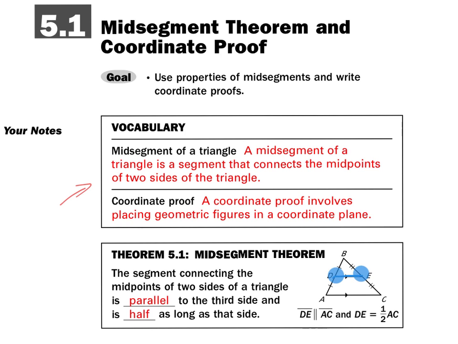First of all, this midsegment DE is half as long in length as the line opposite to it. In our example that is AC, and that's stated right here. So DE is half of AC. And secondly, DE is also parallel to AC. So as soon as we mention the word midsegment, it gives you two important pieces of information. It's parallel to the opposite line, and it's half as long as that line. So let's see how we can use this.